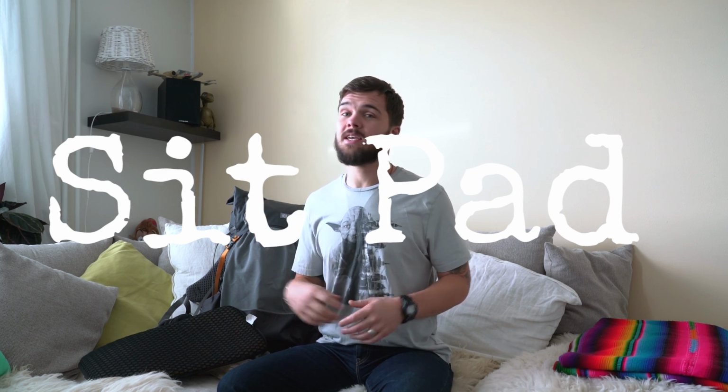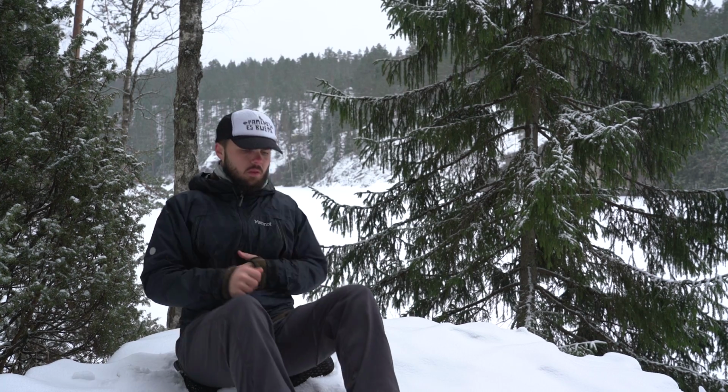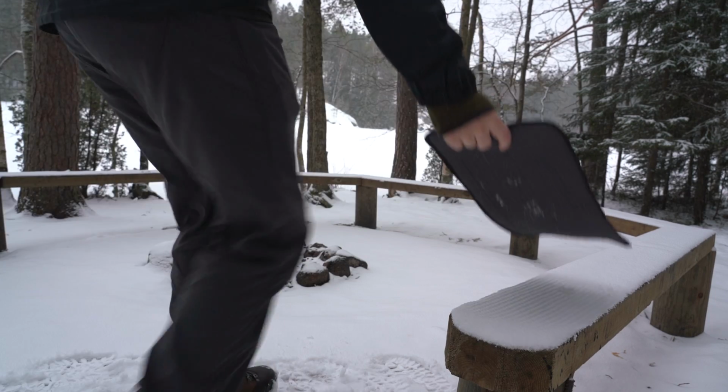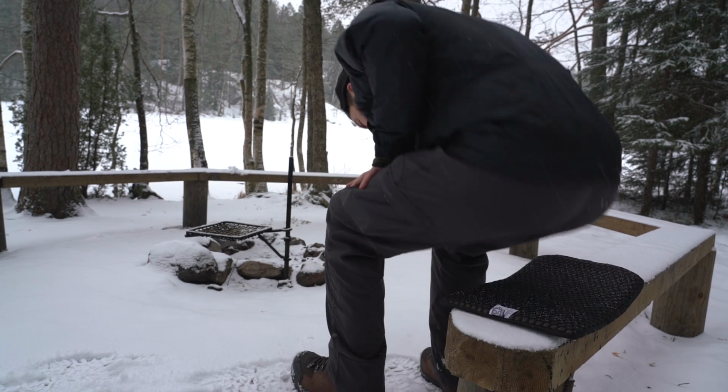Okay, so use number one is to obviously sit on the butt pad. If you're through hiking or you're out backpacking, you're going to be passing through a lot of different environments. You might come across wet ground, snow-covered ground, rocky and uneven terrain. So having something warm and insulated to put down on the ground to keep you off of that wet ground is obviously super beneficial. When we're out backpacking, we obviously want to avoid getting our clothes wet and dirty as much as possible. So having something to put down onto the ground to keep you off of it is going to really help.